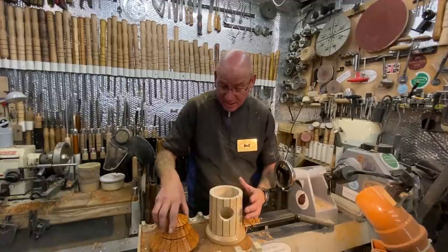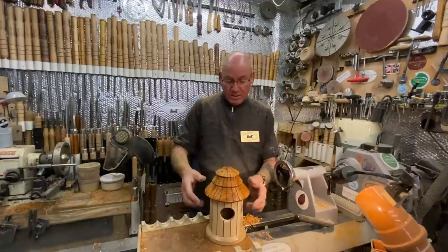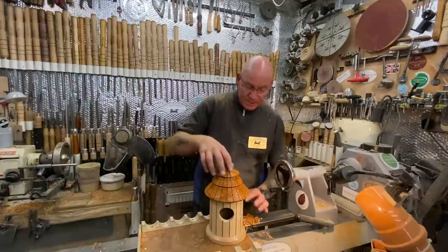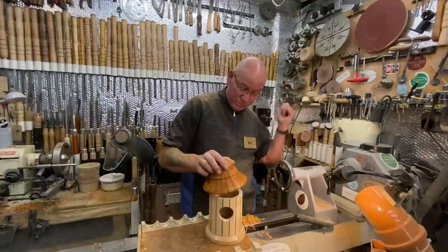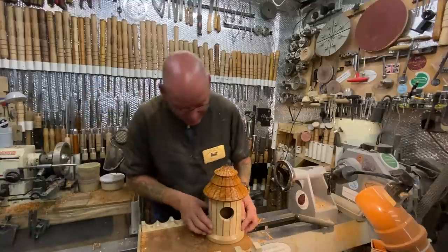So that's going to sit there, and that's got enough weight to it. I can just pop that on. Yeah. It's not going to blow off or anything like that. It's totally waterproof. And when I need to get to the camera, I can just take that off, get in there and pop it back. If there's a bird in there, I can go and evict them. Give them their notice.